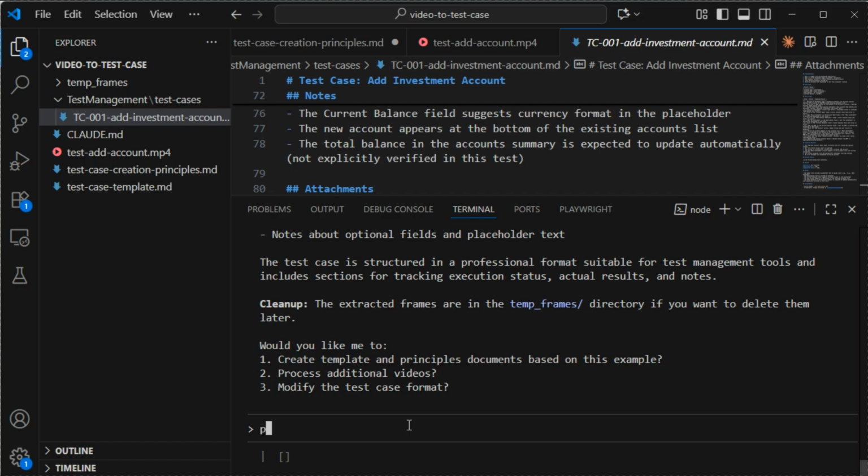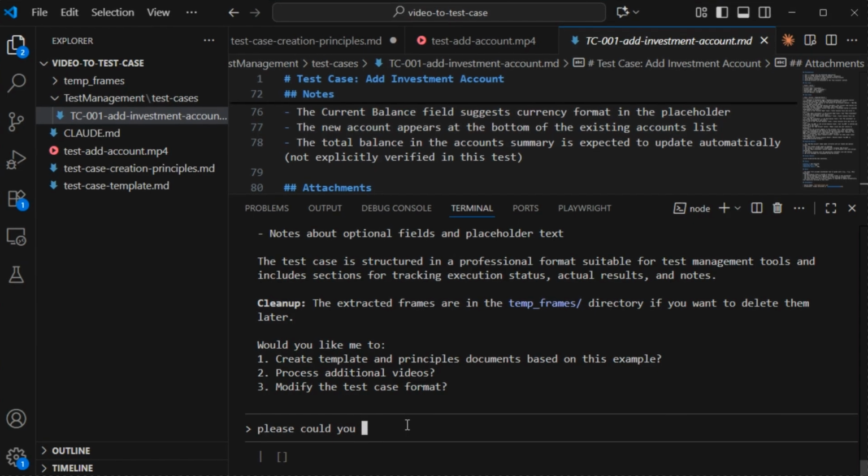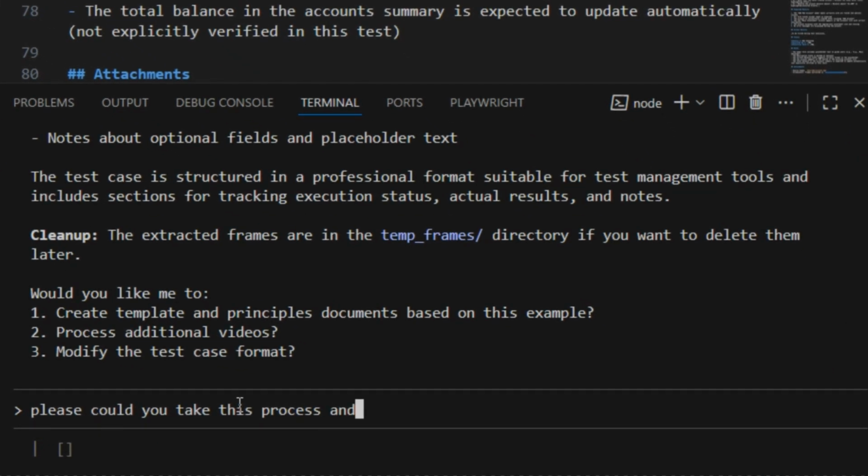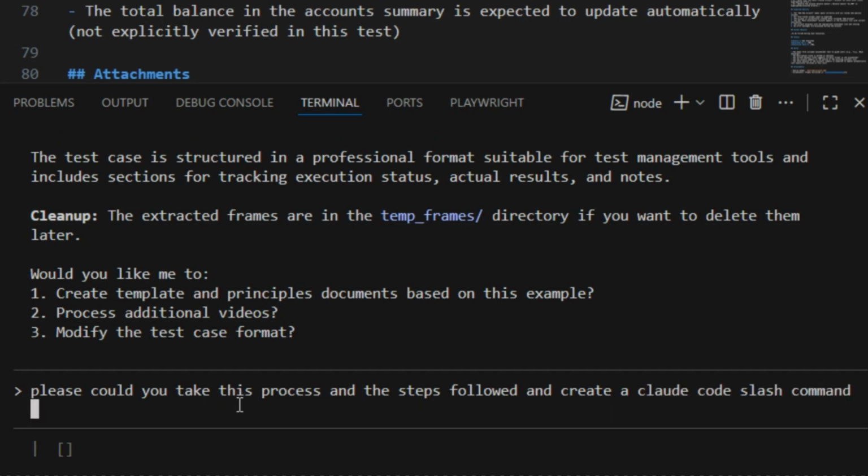So please could you take this process and the steps we followed and create a Claude Code / command named create test from video.